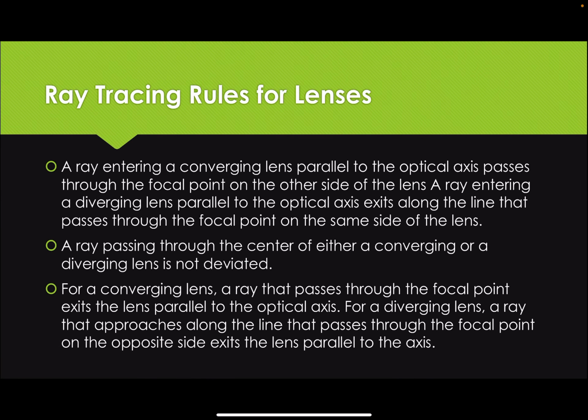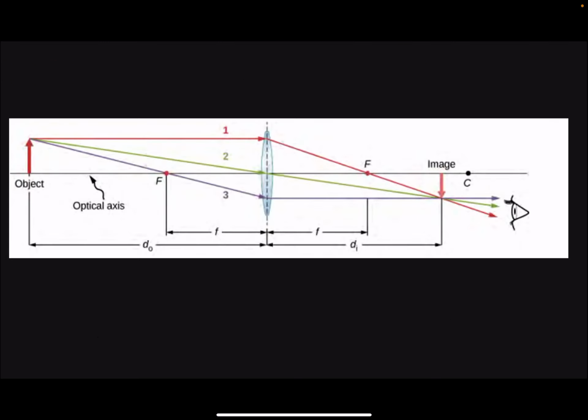Here's the rules. I'll let you write them down, read them a couple times, and just pause here while you write it down. Just know that this is telling us about our parallel rays, what happens when we have a parallel ray coming in. This is our center ray, and this is our focal ray. And on the next slide, I will discuss more exactly what these points are saying. So those points, 1, 2, and 3: we had a parallel ray, a center ray, and a focal ray.